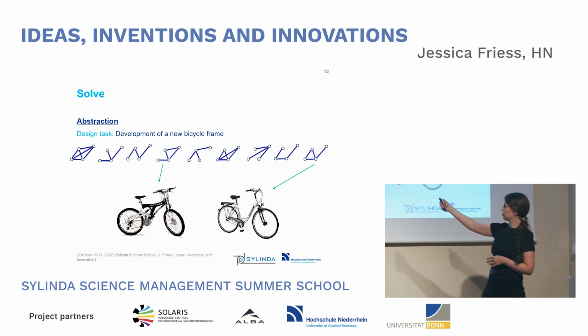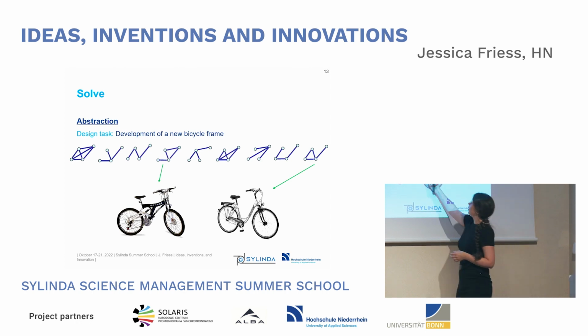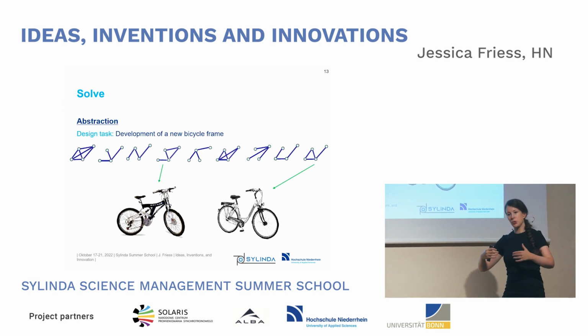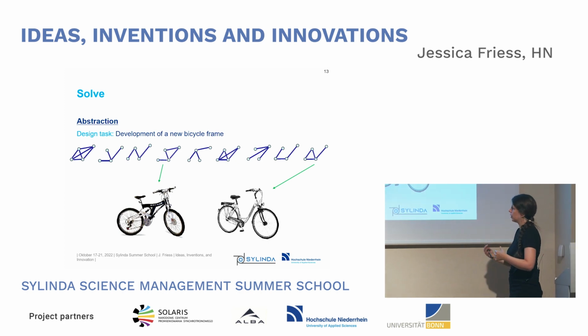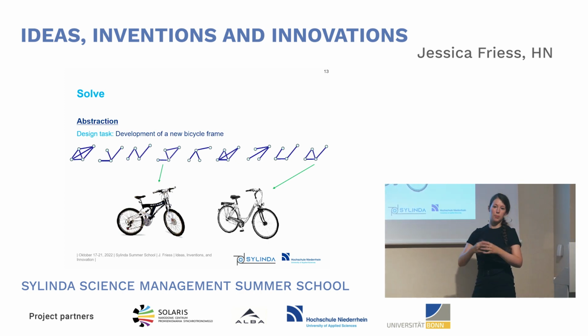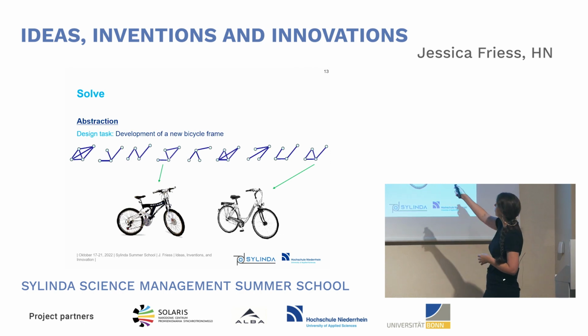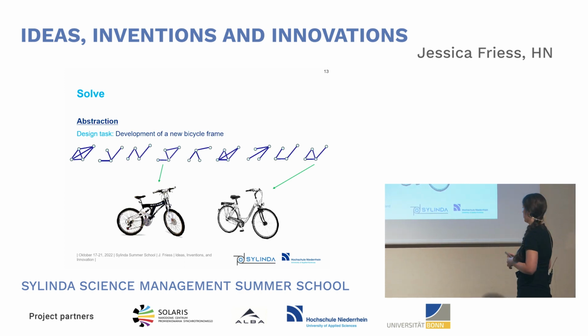So you have everything connected with everything, or it's connected in a zigzag or in a line. And if you look at real bicycles, you see that they have exactly similar things like this. So you see that if you abstract a problem and make it easier, then you have a lot more possibilities to gain a solution. Maybe some of these solutions are not mechanically stable, but at first glance, they offer a solution which you can have a look at.